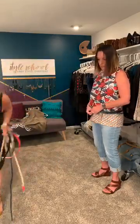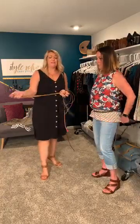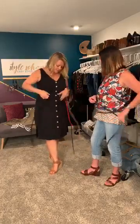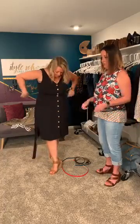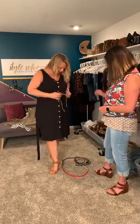These all clasp, but this one doesn't. This one came with a shirt, and I never wore it with the shirt that it came with. So do that. Just because you have a dress that came with a belt doesn't mean you have to wear that belt with that dress. Say you got a dress that was all black and it came with a matching black belt like this. I could very easily swap that out. Or I won't take it off because it's stuck, but I could very easily complete this outfit with this too.